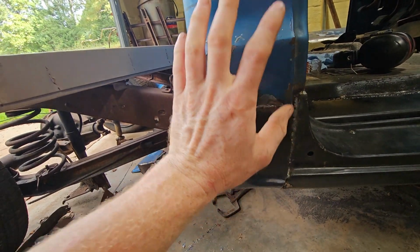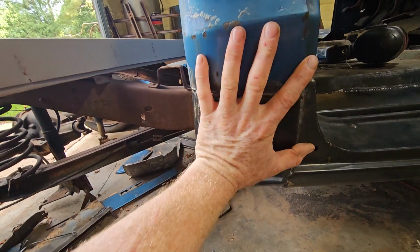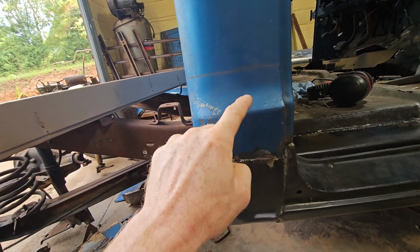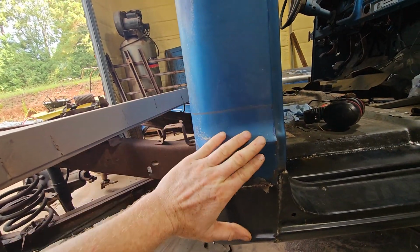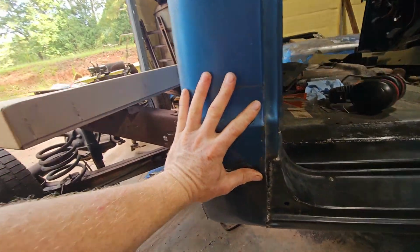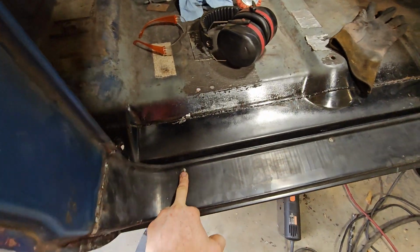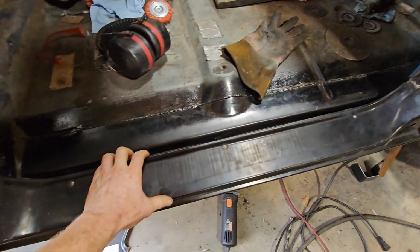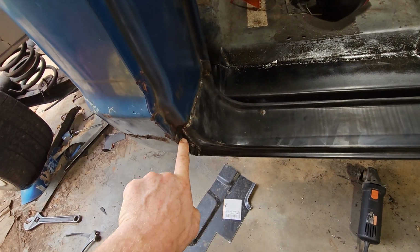This is better than the other truck where they just laid it on there and then screwed it in up here with some actual tech screws or something, and then bondoed it and reshaped the whole contour. And then I drilled some holes through the rocker to weld it to the inner rocker. Spot welds, did the same thing here.